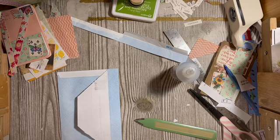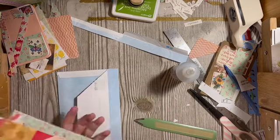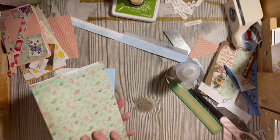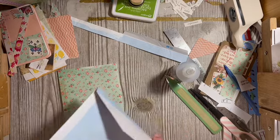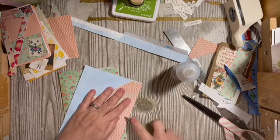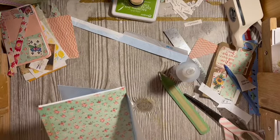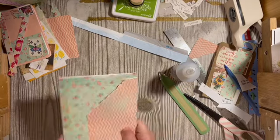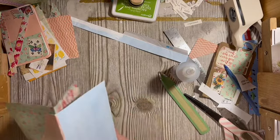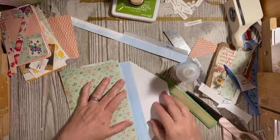Okay, so this is the page that we made out of scrapbook paper. So this was our page idea from scrapbook paper. And this is our page from a privacy envelope, and this will be able to come in here, like this, and attach to a page and become a double tuck.